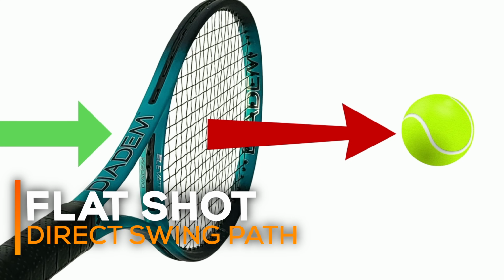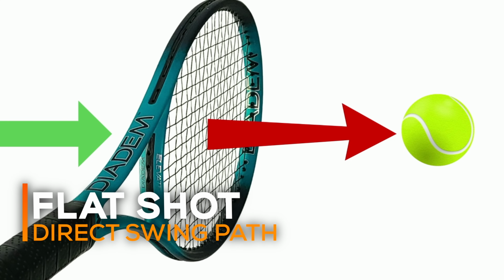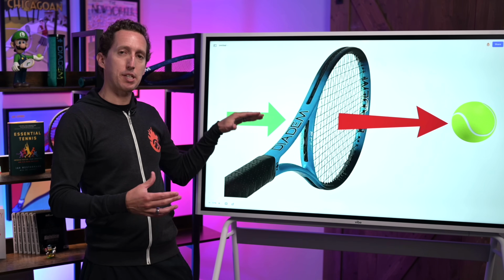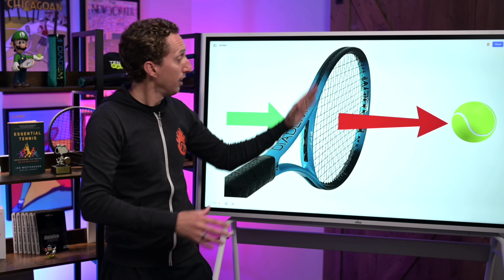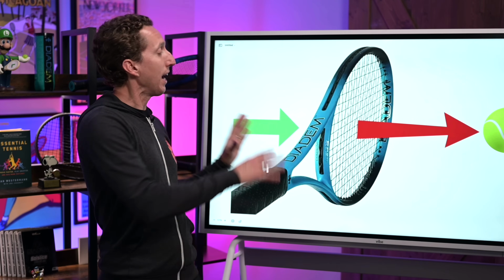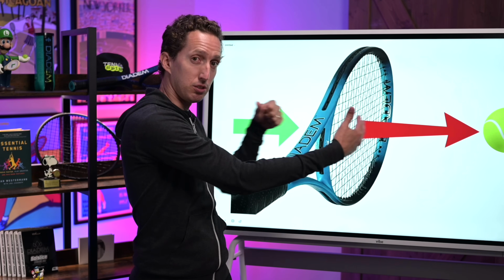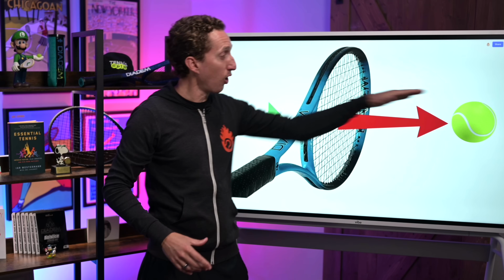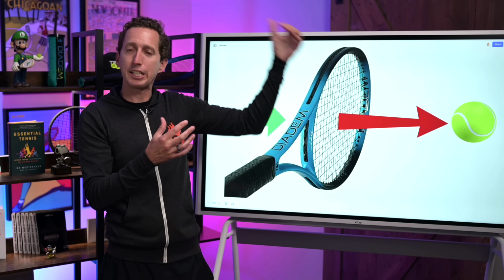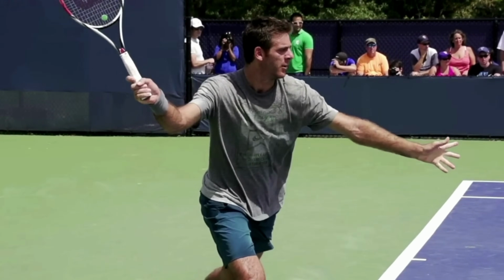So with that in mind, this is what a flat tennis shot looks like. The ball is being hit in this direction. The green arrow represents the path of the racket. The racket face is also in line with the path. So as the racket and the face collide with the ball, both going in the same direction, the ball is going to take off in a straight line without any significant spin, and so without any curve or bend to the shot. Here's what that looks like in practice.